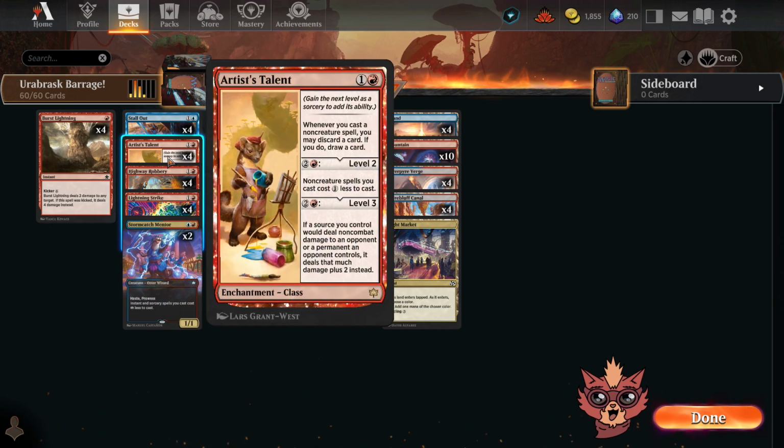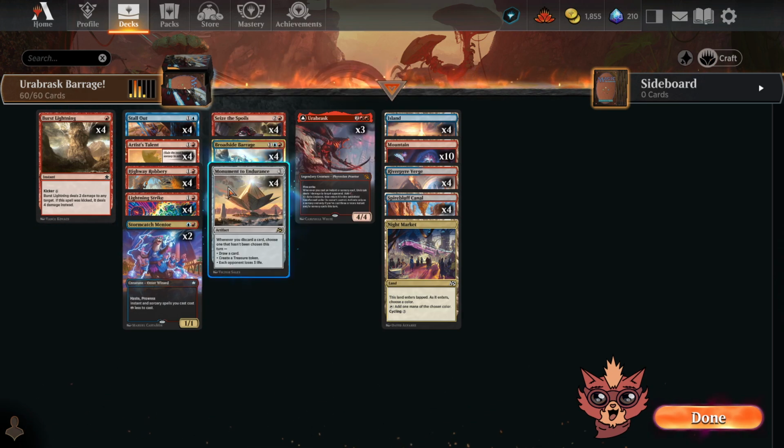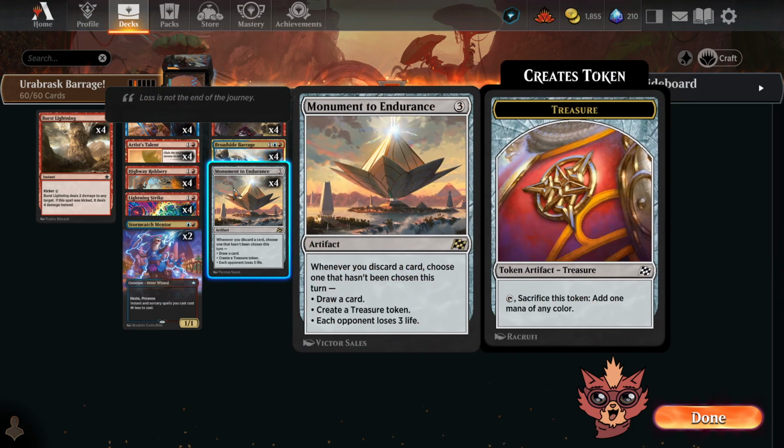Well, that's going to pair nicely with Artist Talent, huh? The 2-mana enchantment class that I am going to take the time to go over. Whenever you cast a non-creature spell, you may discard a card. If you do, draw a card. You could totally do that on your opponent's turn too, right? So you drop a Burst Lightning on the opponent's turn, you can run through the Monument of Endurance abilities again, since it specifically says that hasn't been chosen this turn, right?